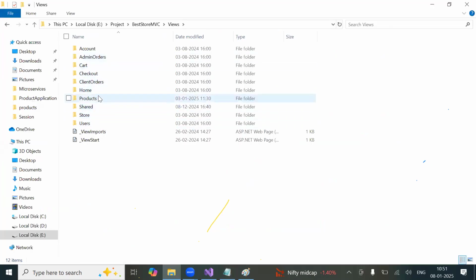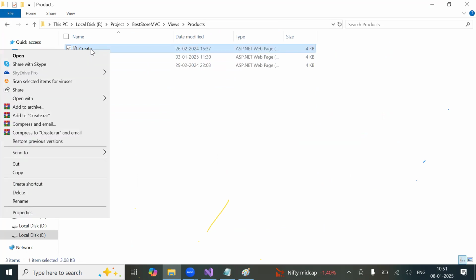Now, if you go to the products, there is a small change you need to make.